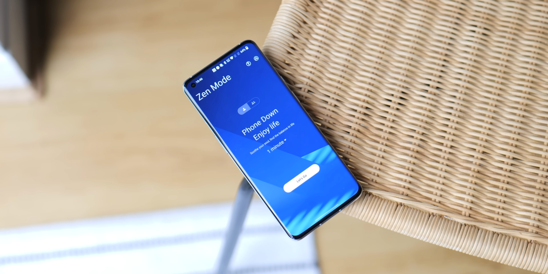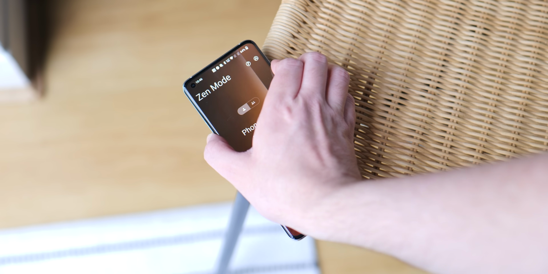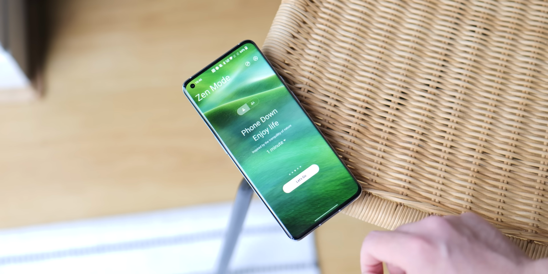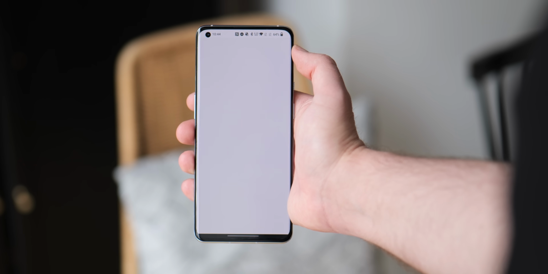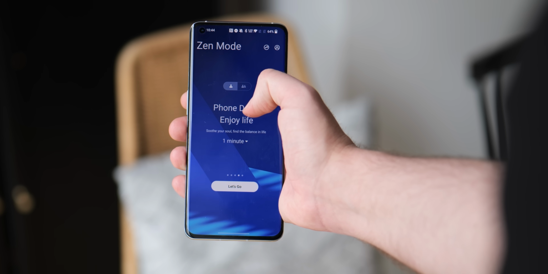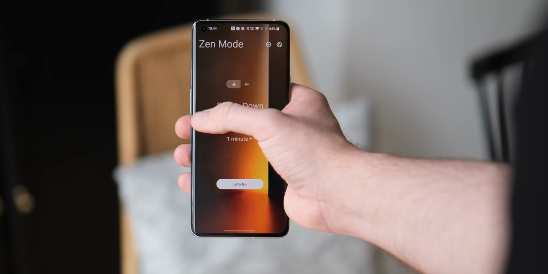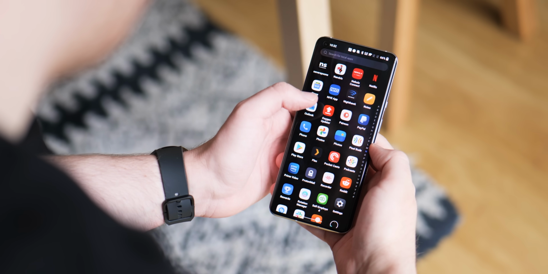A step above the regular digital wellbeing options that you'll find in Android, Zen Mode is also getting yet another set of upgrades and changes in OxygenOS 12.0. New themes have been added, and now there's a total of 5, with new calming music added for good measure. These additions might not make you use Zen Mode if you haven't already done so before, but it's still great to see the feature getting updated and enhanced as time goes on.